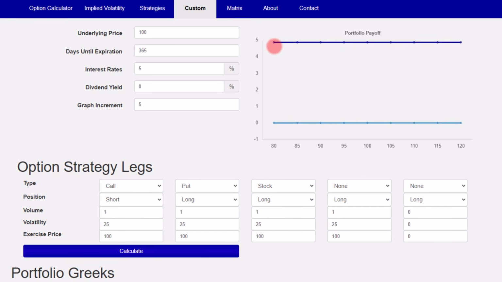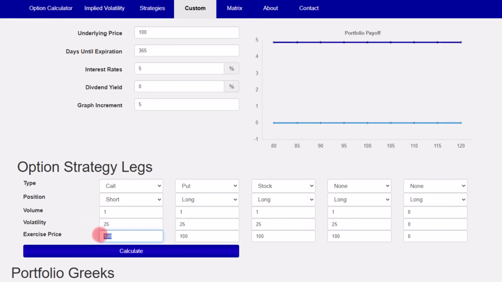But the thing to see is that this line is flat. Remember, these are stock prices here, so it's telling you that no matter where that stock is in 1 year, you have this $4.76 return. We've completely neutralized the risk. Now, as I mentioned in the presentation, we do not need the strikes to equal the current stock price because it will all come out in the pricing.